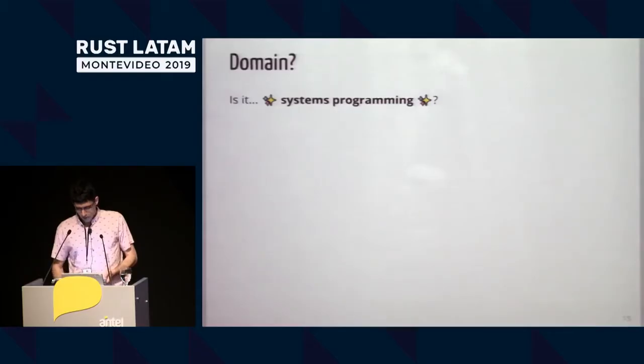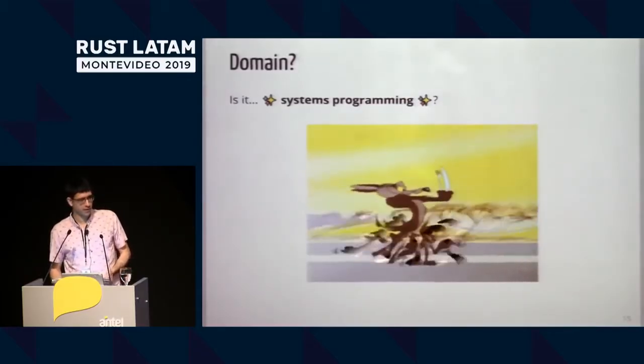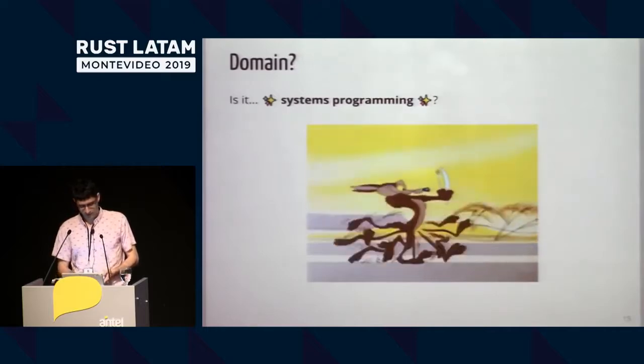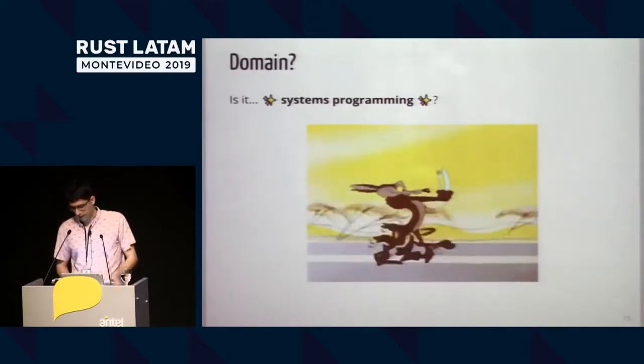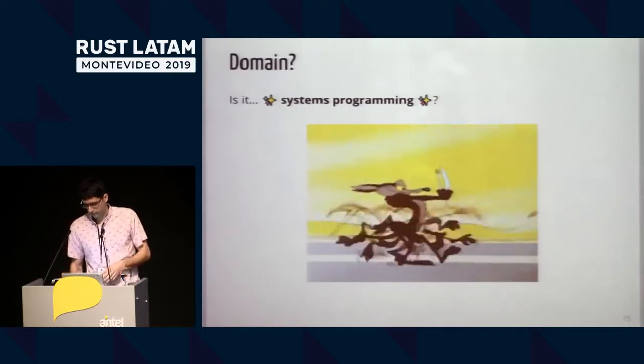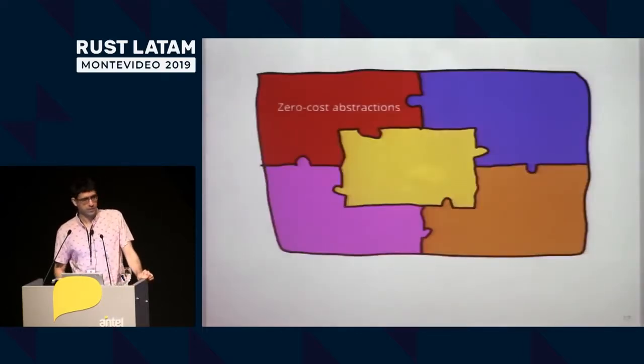And I think really at the end of the day, though, people like their programs to go fast, right? That's definitely true. And Rust tries to deliver on that. And I think that's a big part of our appeal, right? So that's one of the puzzle pieces. And I'm going to label it zero-cost abstractions.